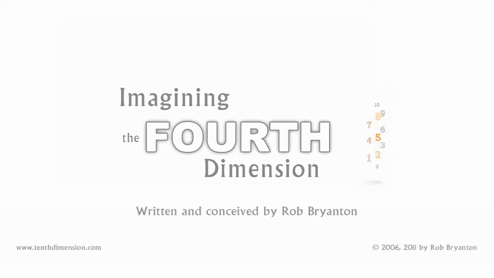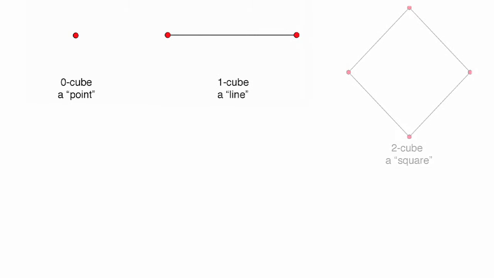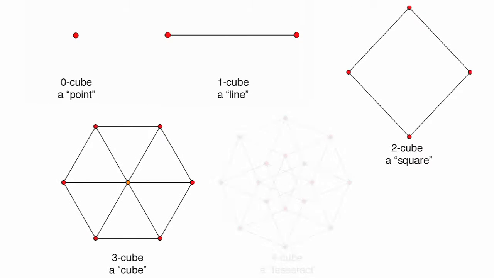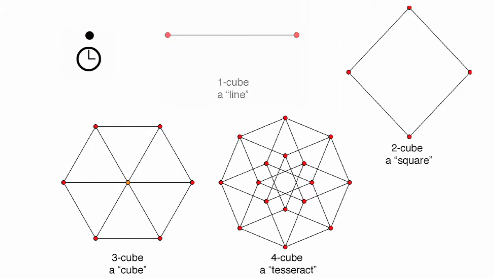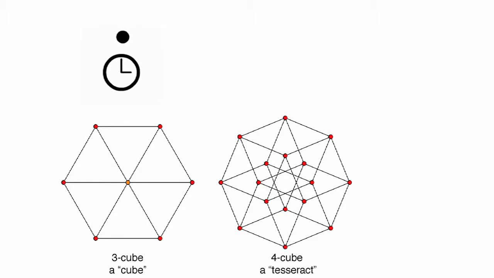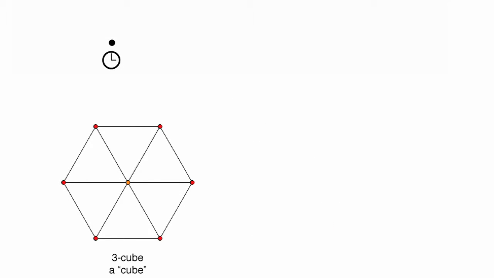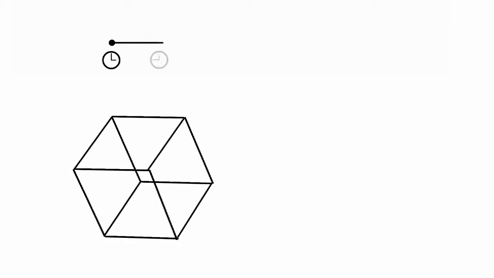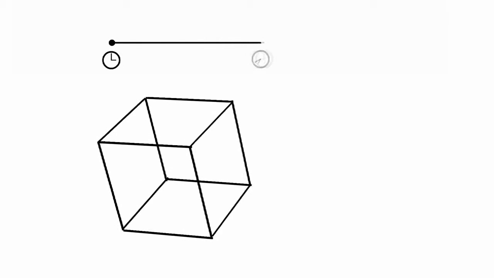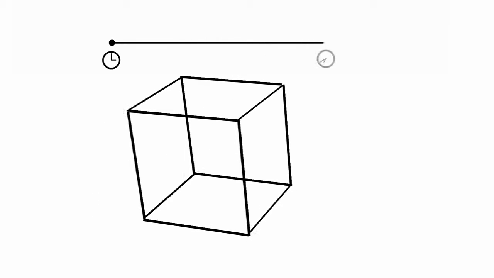Imagining the fourth dimension. Here's where we start getting into some possible confusion because the same word can have many different meanings. When people say that time is the fourth dimension, what does that mean? The fourth dimension adds a way for the third dimension to change. This is obvious when we say the third dimension is space without time.